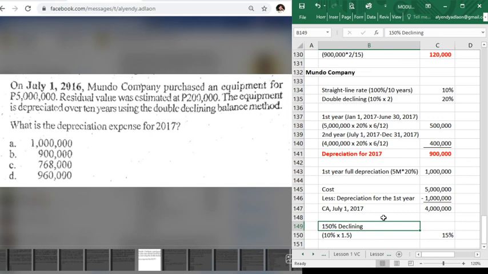Now, take note, in the depreciation of PPE, the depreciation method that should be applied to an entire class of PPE must be the same. Let's say for example, for buildings, there are many, like a factory or an office building, but they are all buildings. So the same method should be used. Let's say for the building, straight line. For the machineries, all machineries should be on SYD. All the equipment is also on SYD. So the same method for the entire class of PPE.